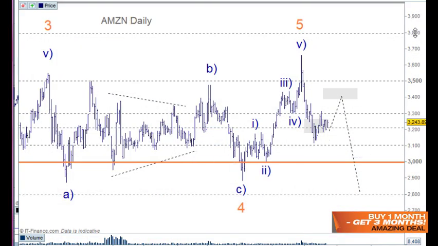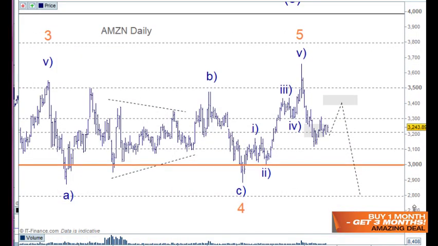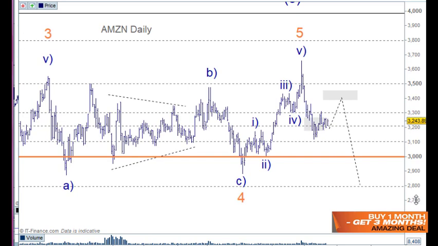When it comes to the tech stocks, slightly different. So we're still looking for a large wave 4 for these as well. In this instance, with Amazon here, we're looking for a move that will come back to the wave 4 of one lesser degree down here. So somewhere down near the 2.8 area through here.